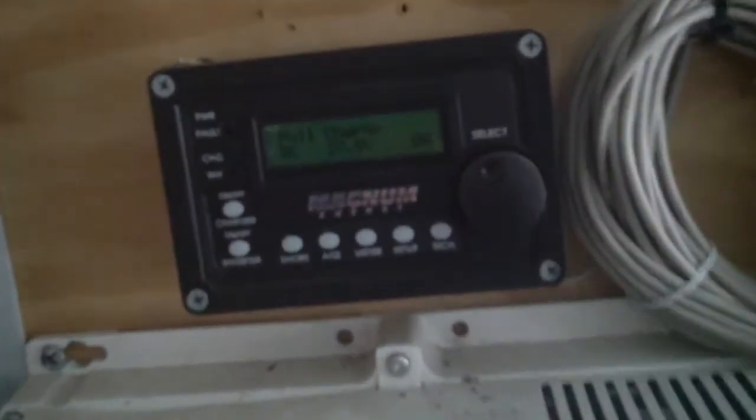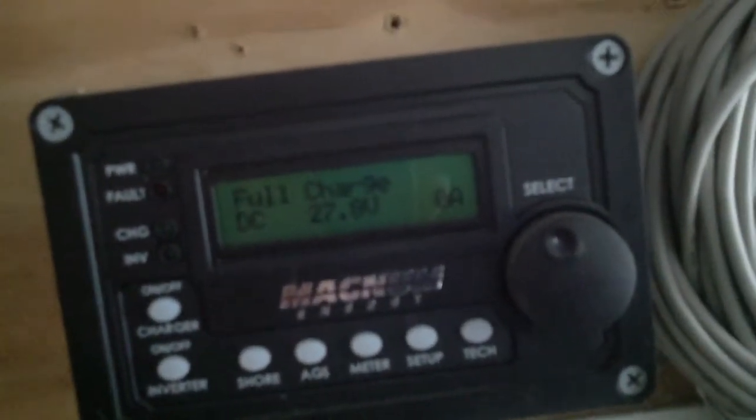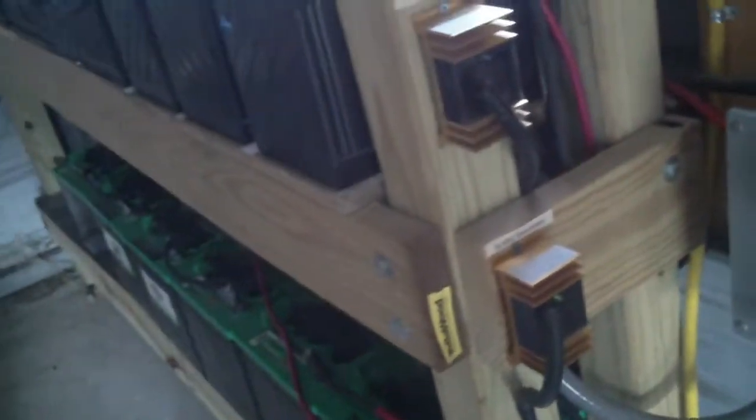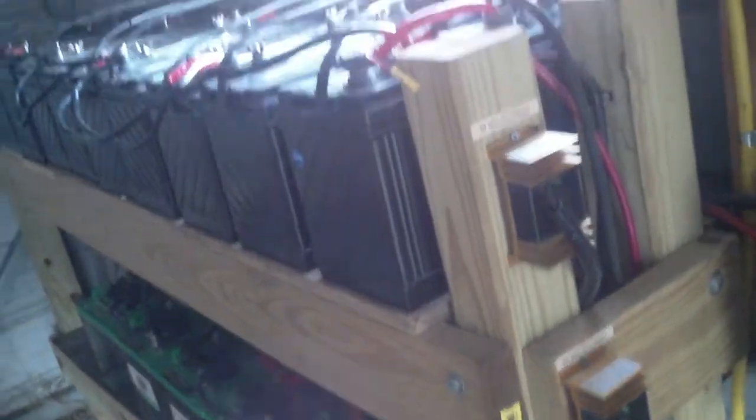Now they're good to go. I'll go ahead and turn off the breaker here, and we should see the house go back to full solar power. I'll go through several cycles of discharging at night, and in the morning I'll turn the breaker back on, which will force the built-in 55-amp battery charger in these MagnaSign inverters to put an equalized charge on the batteries. I'll do probably about a week or two of cycles to take care of any sulfation and restore the batteries fully up to the top of the green section.